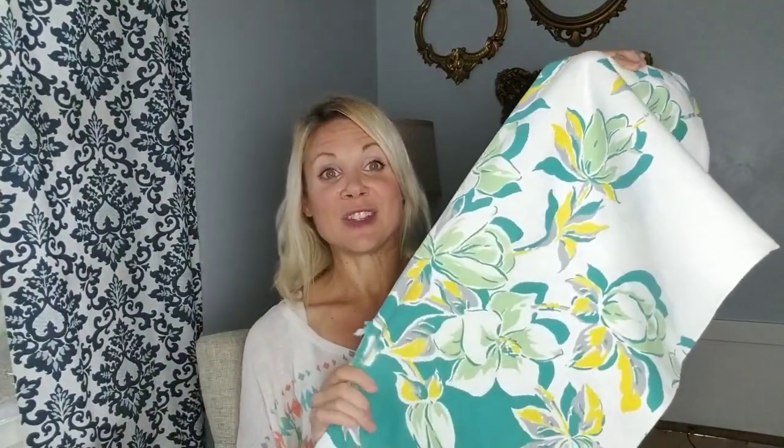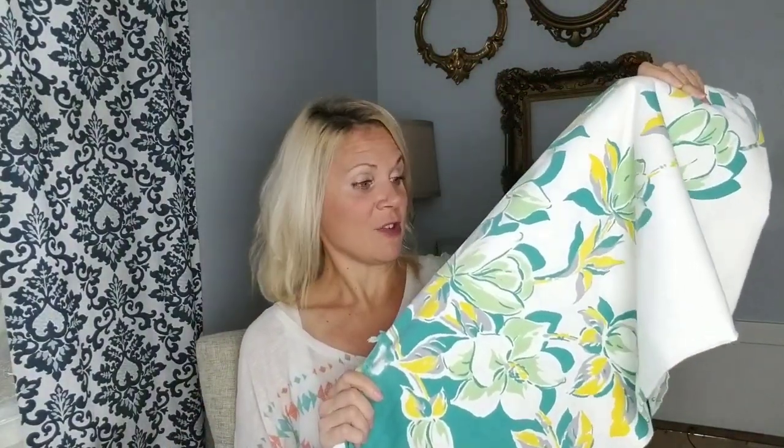Okay, so that is my Arkansas thrift store haul. I think I spent around $25, which was really surprising because I was worried that I'd really go overboard, but I didn't. I just bought stuff that I knew would be great for resale and I knew would be functional for around the house. Also, I just was brainstorming. I think this is magnolias. So the vintage tablecloth, I think those are magnolias. If I'm wrong, you guys correct me, but it just came to me, so I wanted to share. But anyhow, that's the haul.